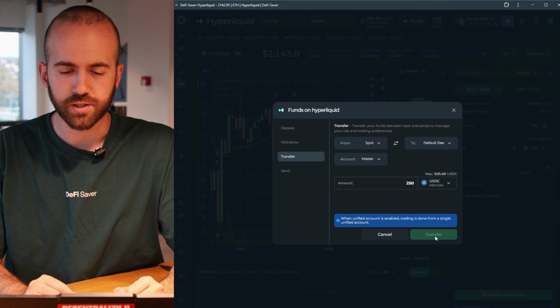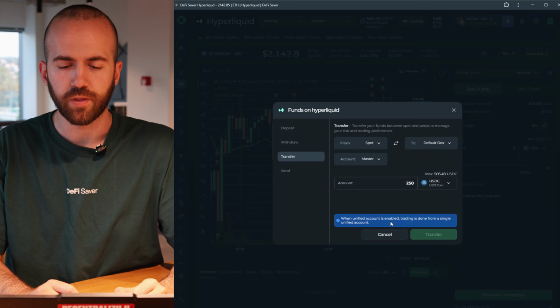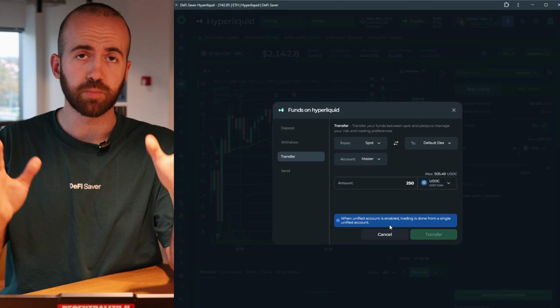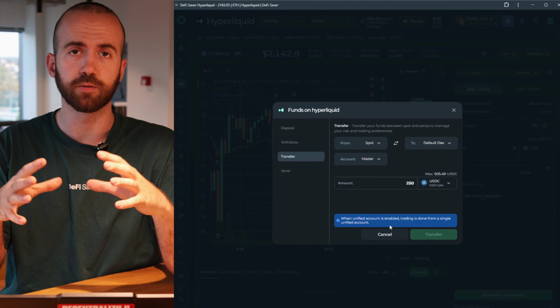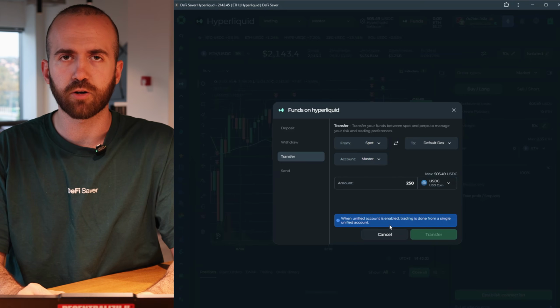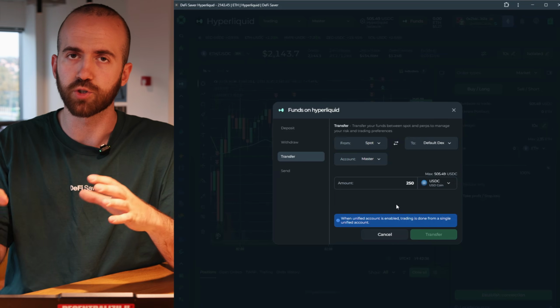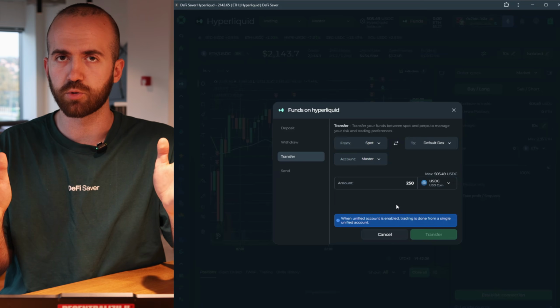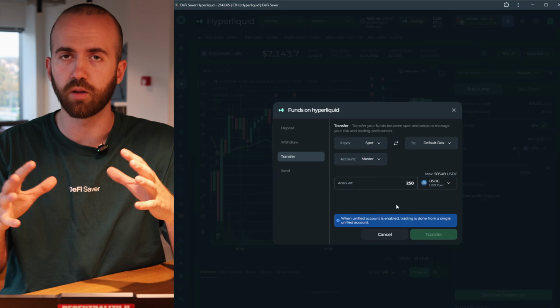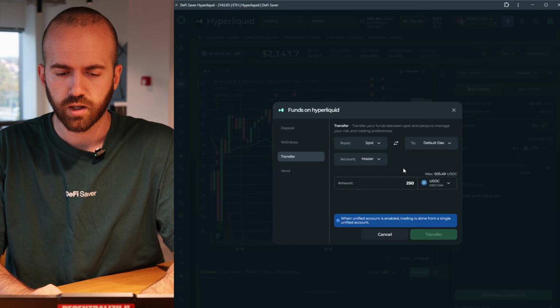Now, there is an interesting thing you can do, which is what's written right here. And it says unified account is enabled. So that means that both your spot and your perp balances are unified and you don't have to switch between one another. This is a matter of personal preference. Some traders like to make sure that their funds for spot and perp trades are separate. Some just don't want to bother with it. They want all of that liquidity to be unified across both balances. So we now have a unified account.